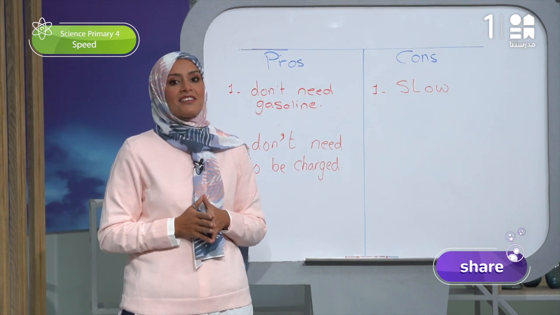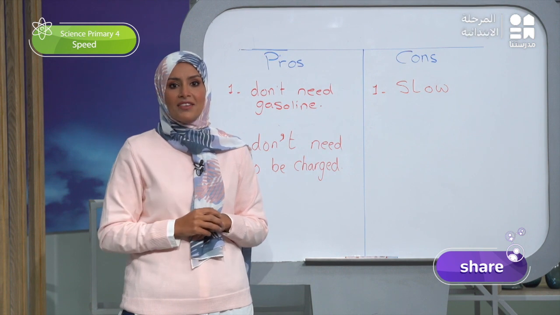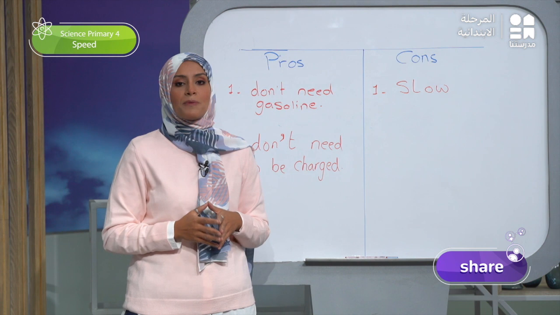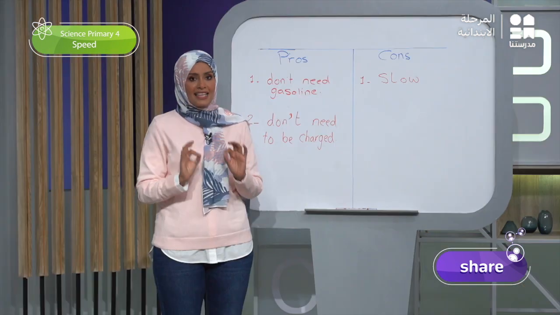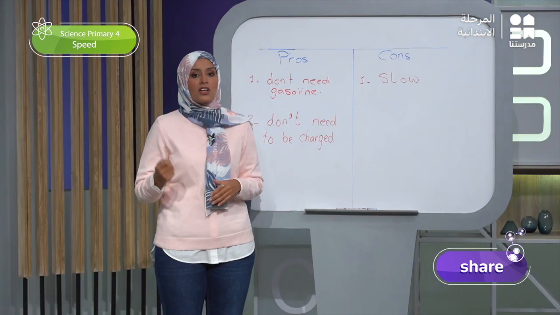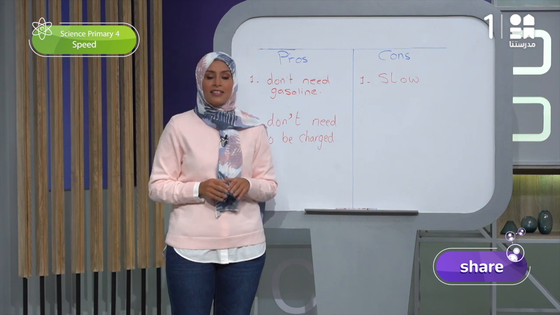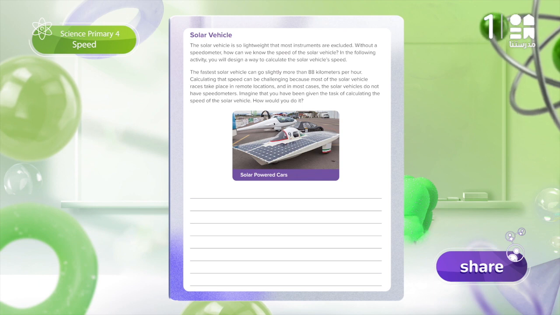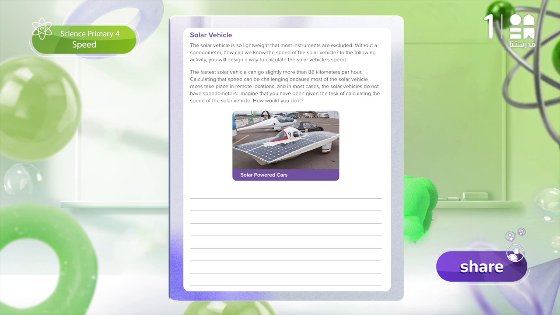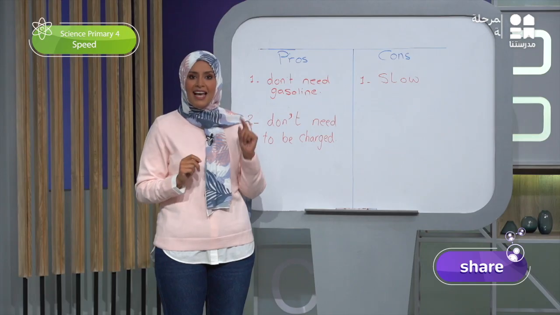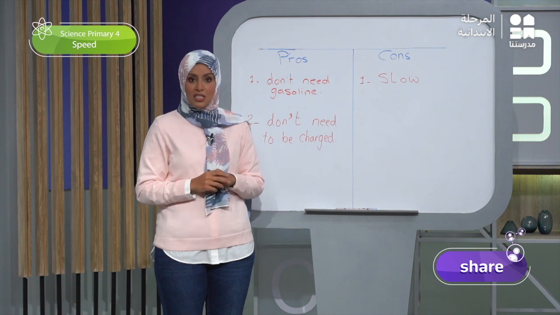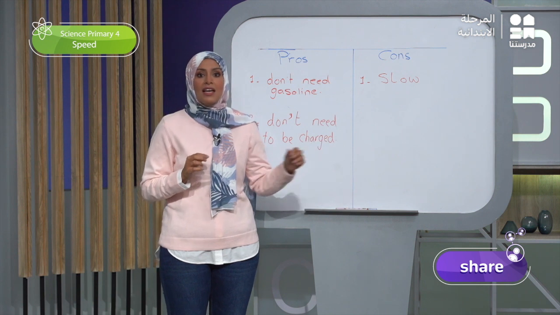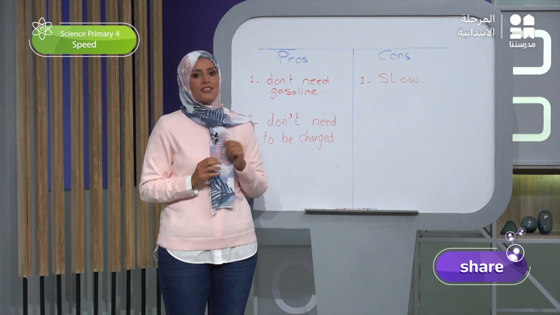How can we calculate their speed then? This is our activity. You will help mechanical engineers and design a way to calculate speed of solar vehicles. I'll give you some time to think and record your answers in the spaces provided in page 211. Think of all the ways and do not forget our last trials to measure the speed of objects, like the first hands-on investigation, measuring speed, when we measured the distance of various balls traveled, and we used measuring tape and meter stick.